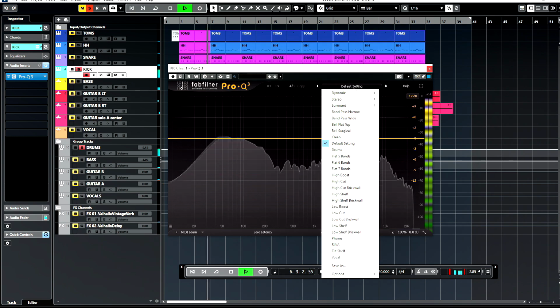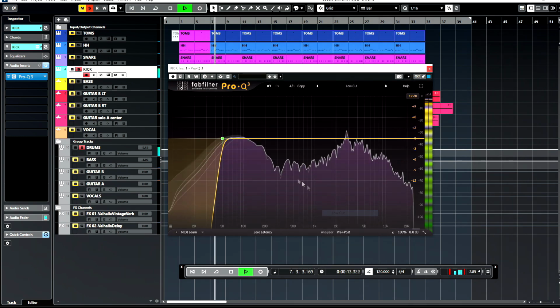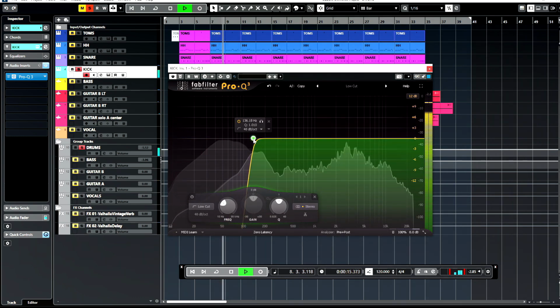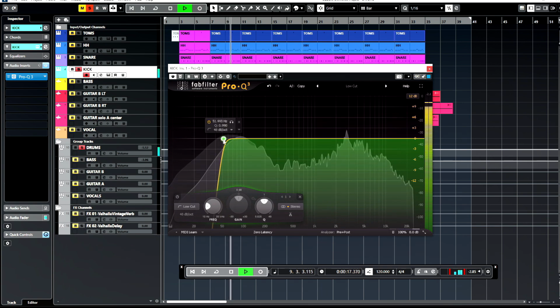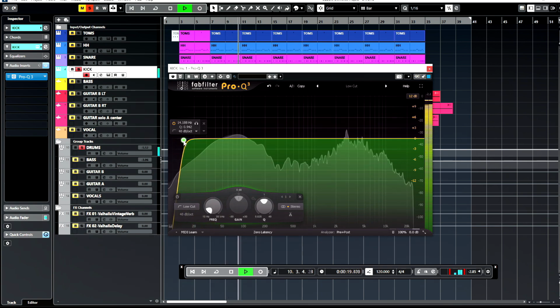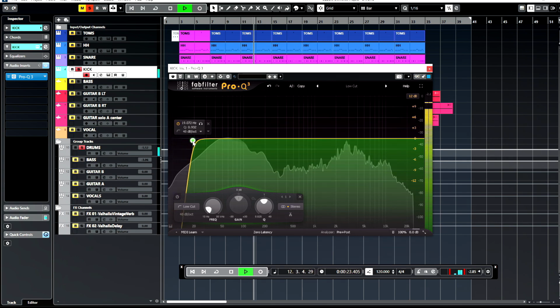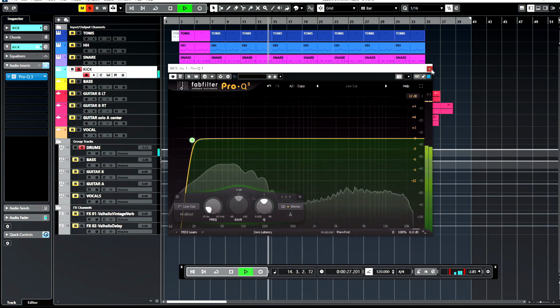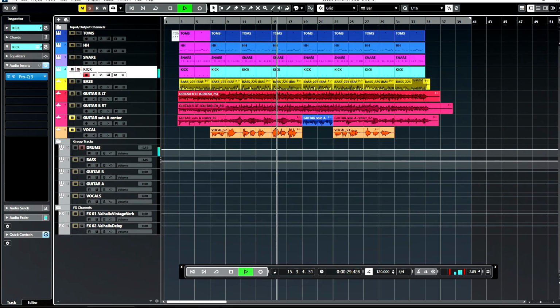Here you should not roll off too much low, because you can hear it. You'll leave the kick completely useless. But something like here, it's alright.